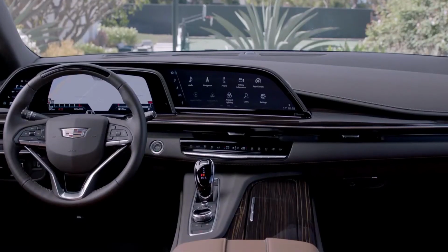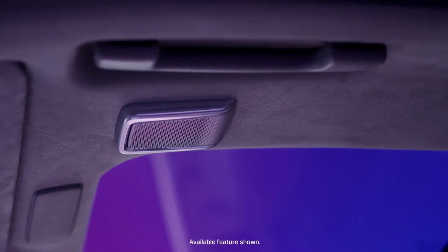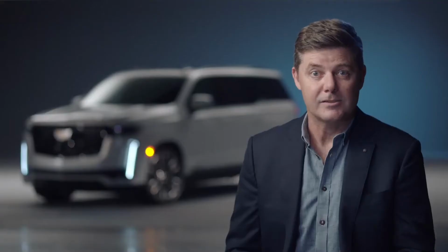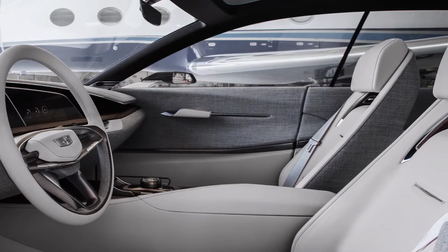Every aspect of this interior raises the level of craftsmanship. The Escalade also features 36 speakers throughout the vehicle, and they are embellished with real metal grills that have custom patterns. The speaker grille design even harmonizes with the seat patterns. Reinforcing our focus on the customer, the Escalade features 9 interior trim combinations with 4 unique seat insert patterns and 7 hand-selected wood interiors. Cadillac's cut and sewn technique can be found throughout, as well as Escala-inspired cloth interior components for a timeless and contemporary design.